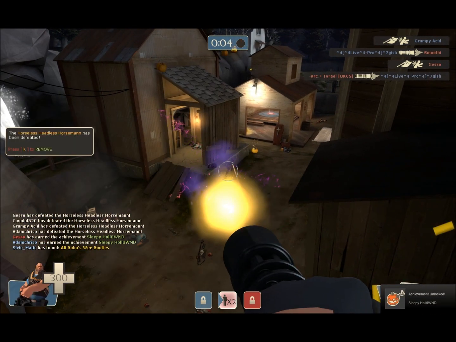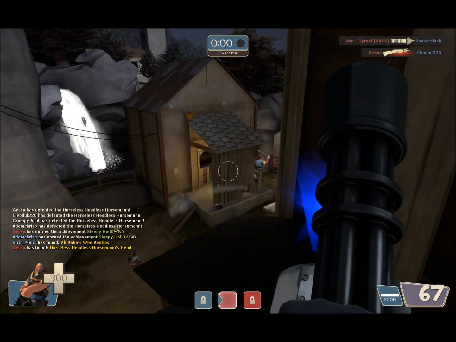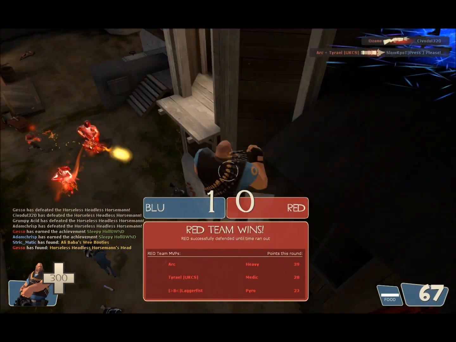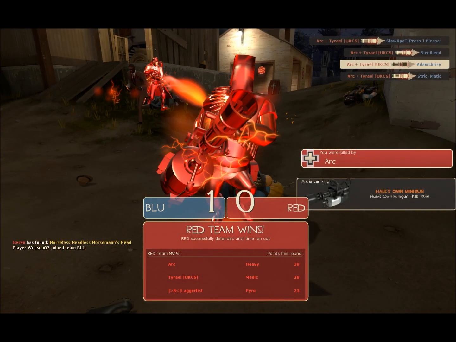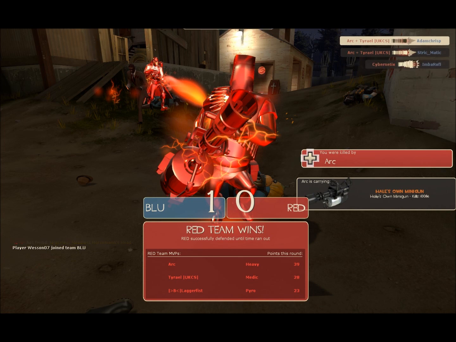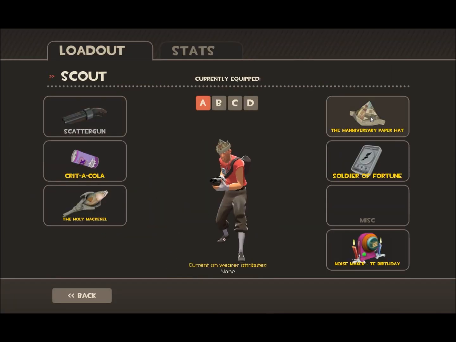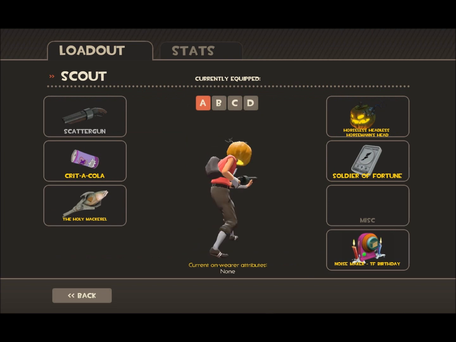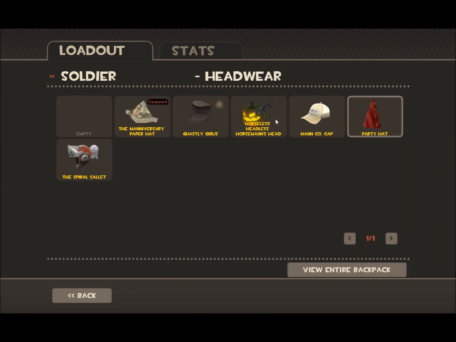Yes! I got an achievement! Snoopy hollowed! Woohoo! I was guessing I found his head. I want his head. Well, there you go. Ooh! Yes! Get him! The Headless Horseman's head. He had one all along. The liar. Woohoo! I can die happy.